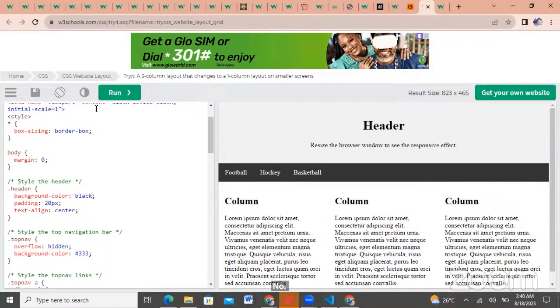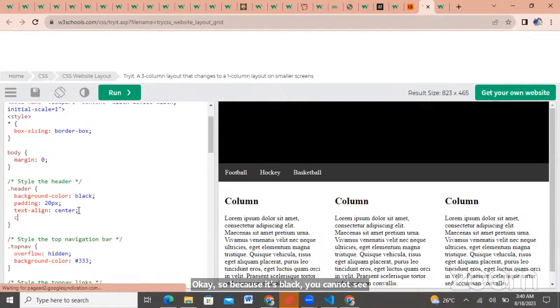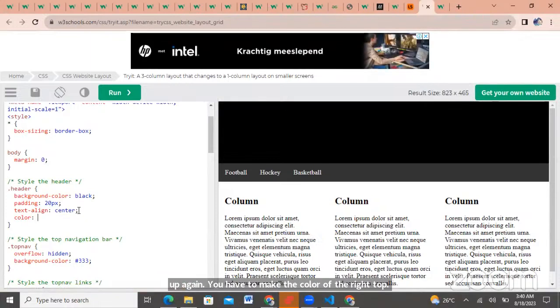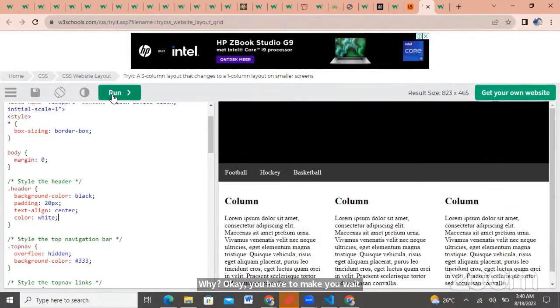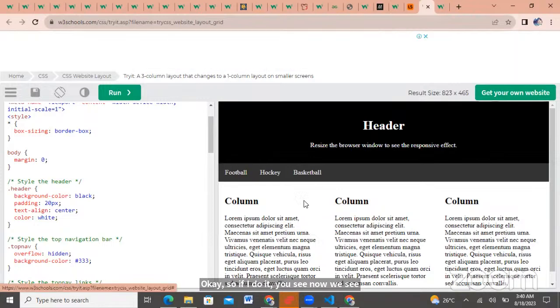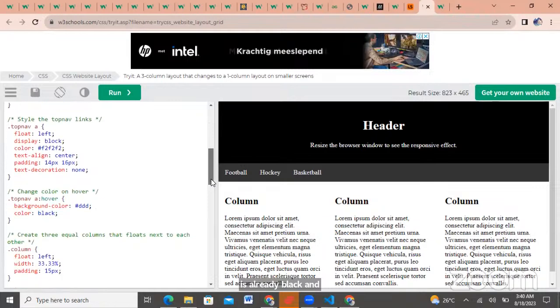Okay, so because it's black, you cannot see that write-up again. You have to make the color of the write-up white. If I do it, you see now we see it. So this is already black and white. You don't need to change that. You need to do it for the body.